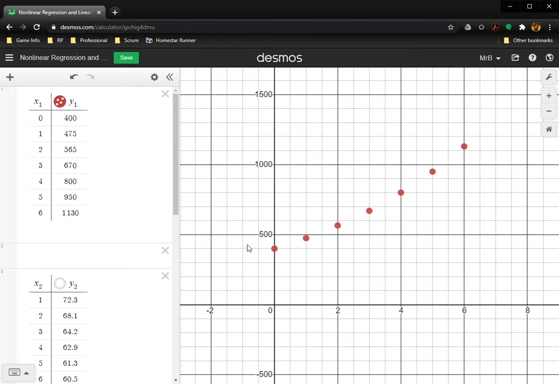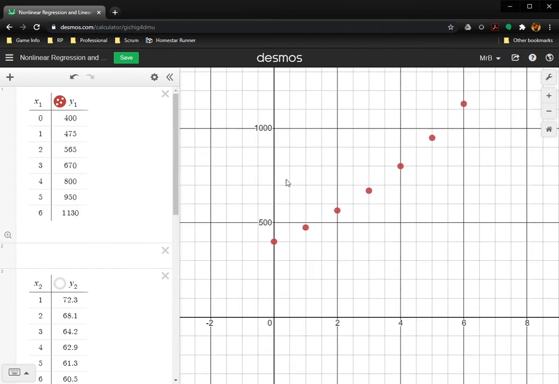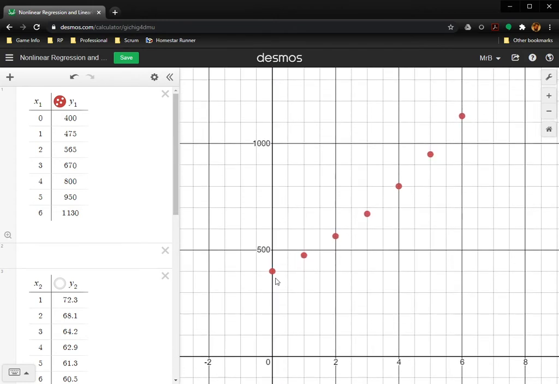These points are slightly curvy. In your book this year, some of the questions will tell you which type of relationship, and some of the questions will ask you to pick the best relationship. This one here, at this scale, it looks to me like this could almost sort of look a little straight. So if I zoom in on the y there a little bit, it'll accentuate the curve, and it makes it clearer this is actually curving, not straight.